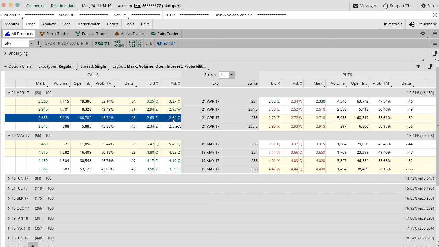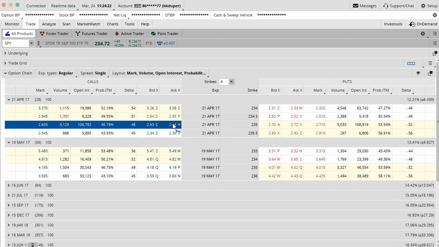What I like to do instead is I like to show both contract months like this. You can usually narrow it down by 4 or 6 strikes just to show a narrow window if you want to. And I like to manually click on the different strike prices. So in this case, I would hold control down on your Mac or PC, it doesn't matter, and click on the bid price for the 235 calls.